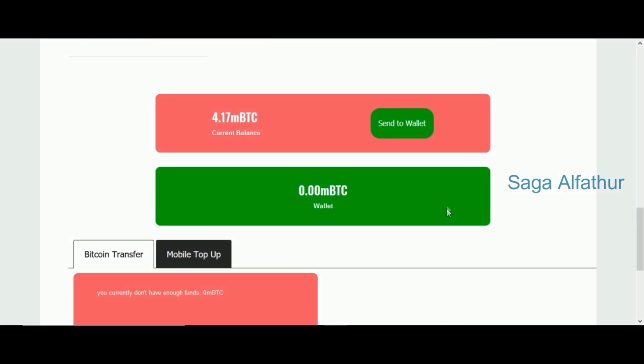So I will withdraw my balance from Computta to my Bitcoin address. Click Send to Wallet. Click OK. Then my balance has been moved into the Computta wallet.